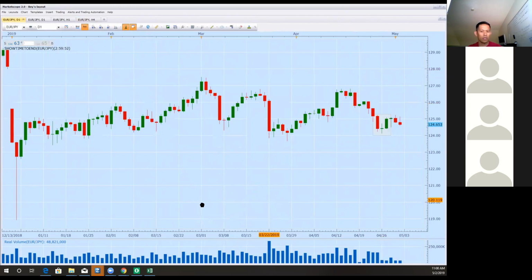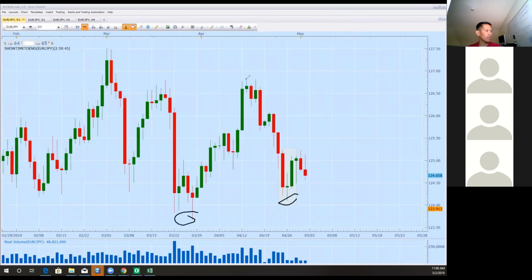So I'll show you what it would look like. 1, 2, 3, 4. 1, 2, 3. It has to go through number 4 here to create, from a higher low, a new higher high. So when it comes to distance, is this a good buy? Absolutely. Can you get a better price point of buying? Yes, currently is a better price point of buying because the price is now closer to that compared to here.